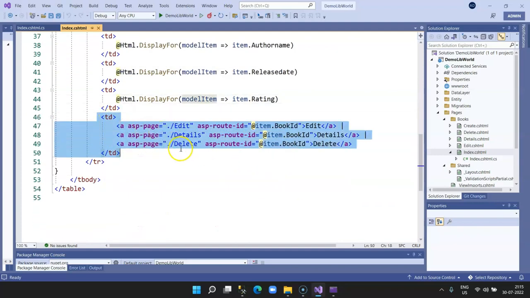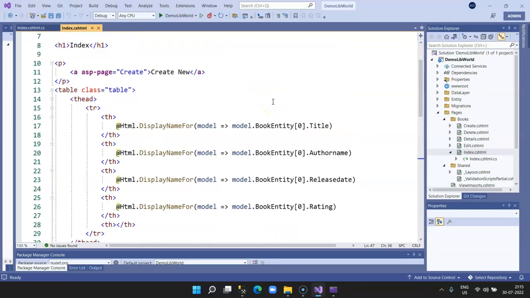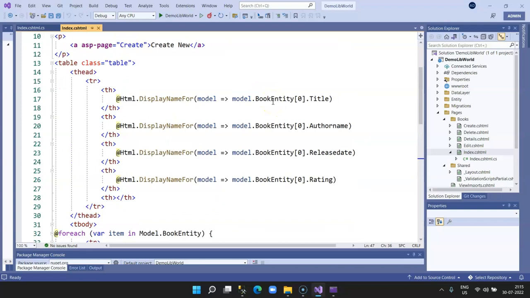And then we have these three links which will actually pass. When you click on that link, it will call the respective pages like details, edit, delete. Then asp-route-id is the ID. Because you are going to delete, update or edit a single record, it has to pass the ID. So it is passing the book ID, which is the primary key, to the respective pages.